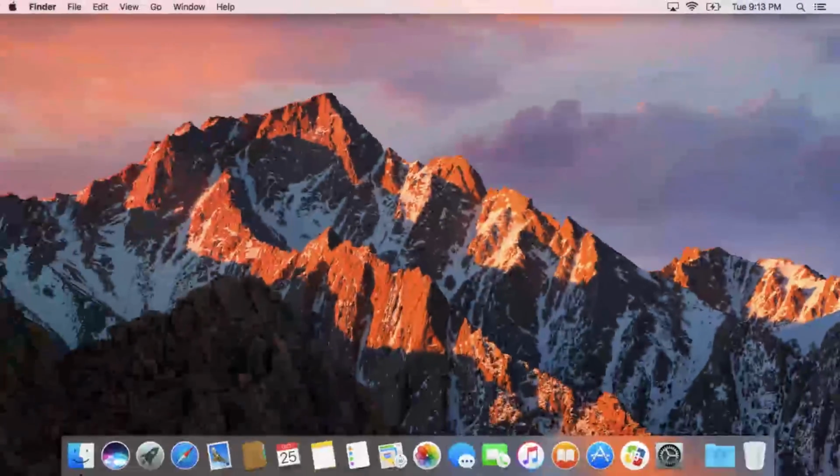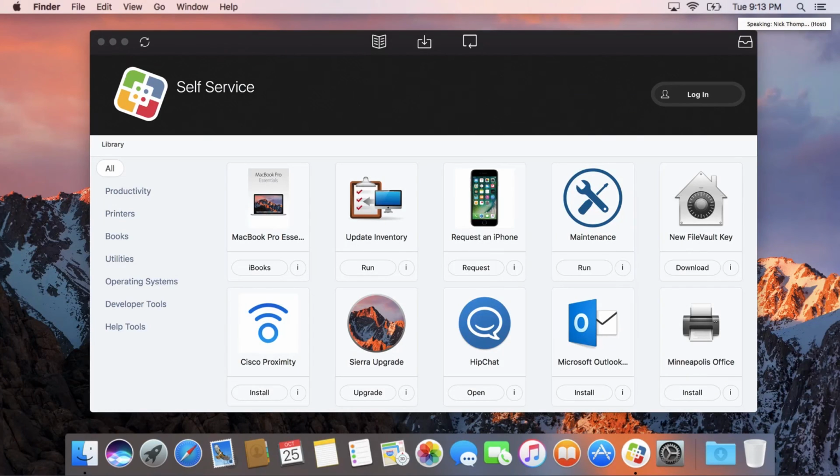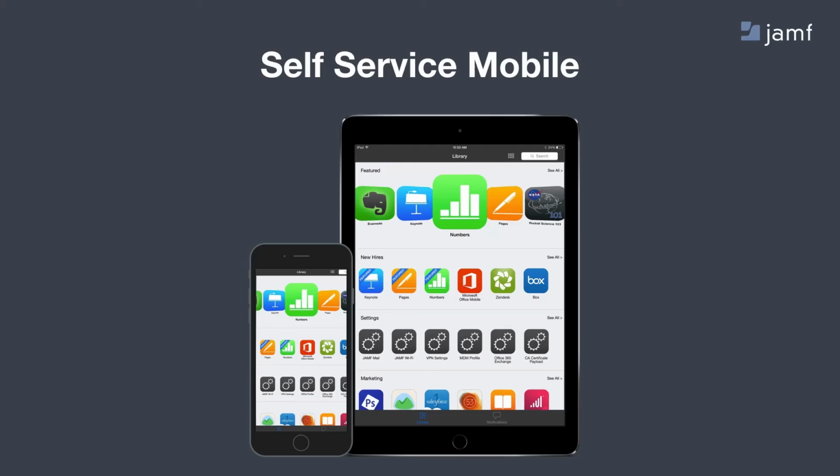As we zoom back out now to our Mac and launch self-service, this is what it is. It's an app catalog that you as IT can populate with anything that you would like to be in here, whether that is an app or a script or printer settings. Whatever is most appropriate for your users, you can populate it in here. You'll soon even be able to skin this to make it look like your company's branding. It doesn't have to look like Jamf branding or anything like that. So you could brand it to your company's specifications. And of course, we've got self-service for mobile as well, both on iPhone and on iPad.